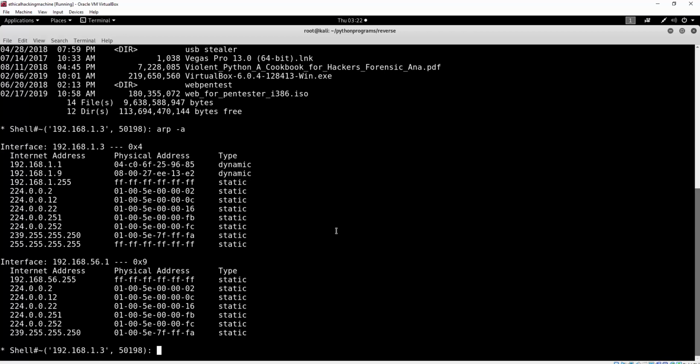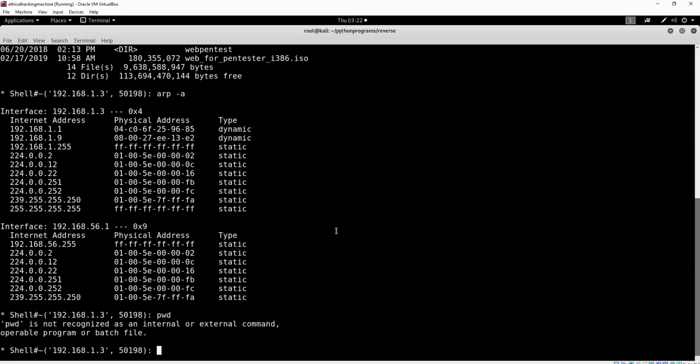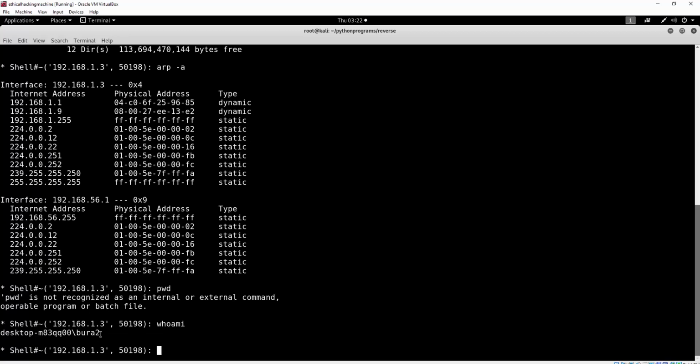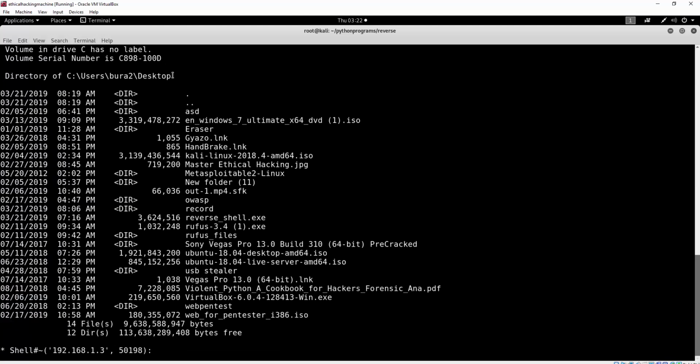The one thing that we can do, for example, pwd doesn't work in the Windows 10 environment, so let's just type whoami. We can get the name of the account, so we can see which account we are on. And basically, the one thing that doesn't work: if I type dir once again, I'm currently in this directory, but let's say I wanted to go one directory back. I would do that with cd .. and you would see, if I type dir once again, that I am still in the desktop directory.